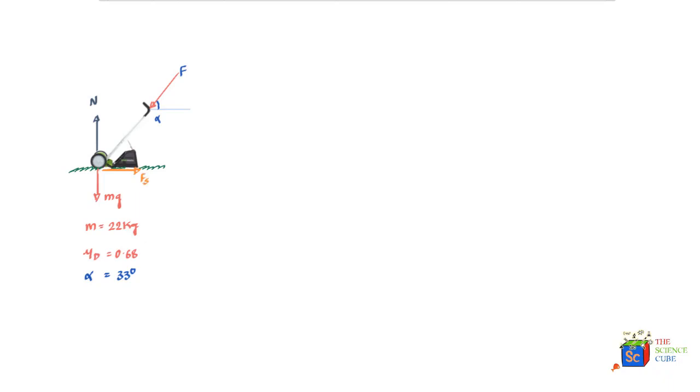Now, we know that this problem will get solved through Newton's second law of motion. So let's go ahead and write Newton's second law of motion, which says that the net force that acts on a body is equal to the product of mass into the acceleration induced by this force. And this equation can be written for any axis, for all forces acting in x direction or all forces acting in y direction. So let's go ahead and resolve all the forces that we have in horizontal and vertical direction.